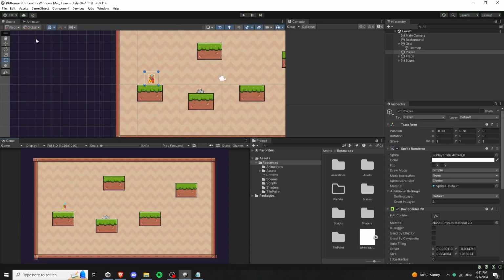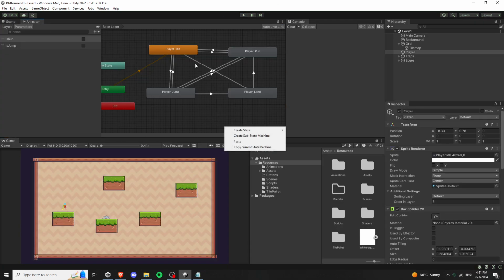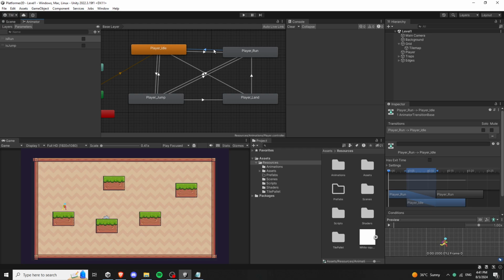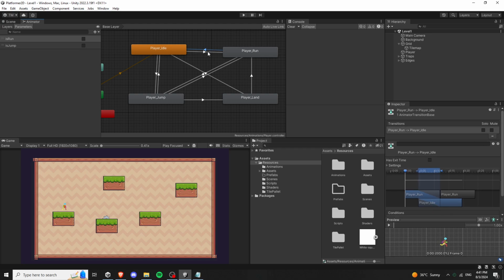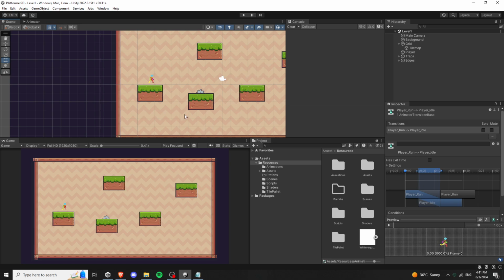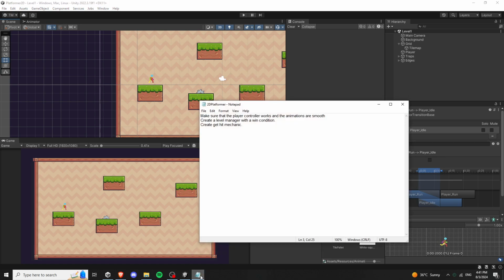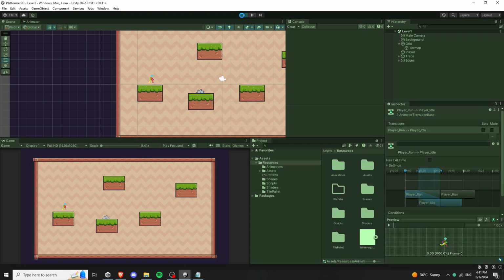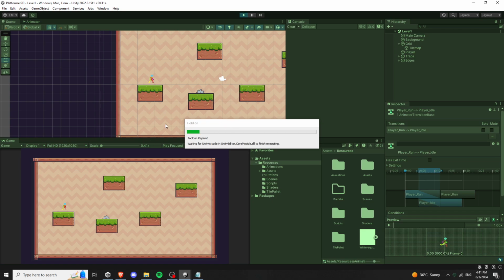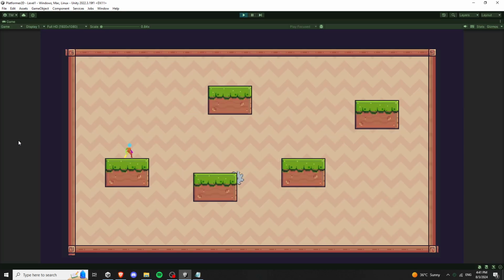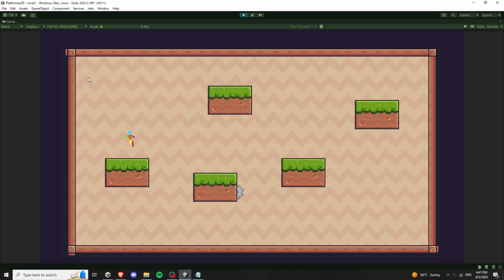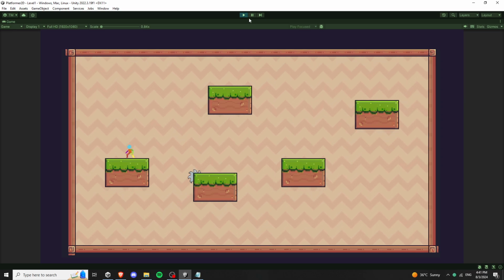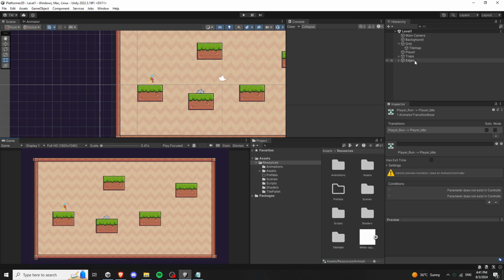Let's look at the animator and at the transitions. There's a little bit of lag between transitions. Okay, let's look at the script.